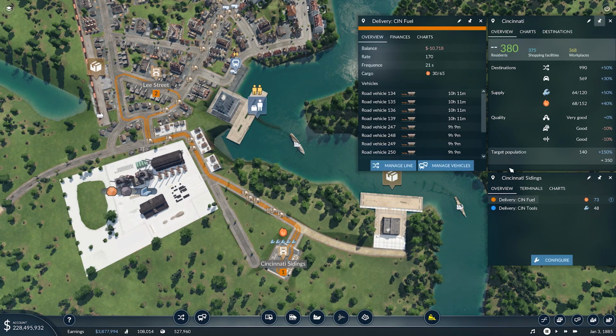And then on the fuel line, it has a rate of 170. And it only needs to get 152. So we have plenty of trucks on this line. We just need to get more fuel up here. And hopefully the things that we've done down in Evansville in earlier episodes to optimize our fuel refinery to get more refined oil into it will help pick up and deliver more of that fuel here.